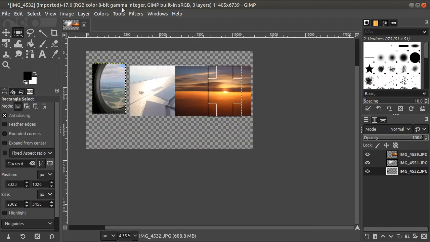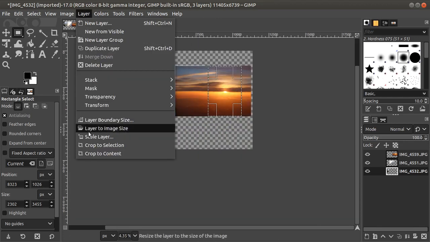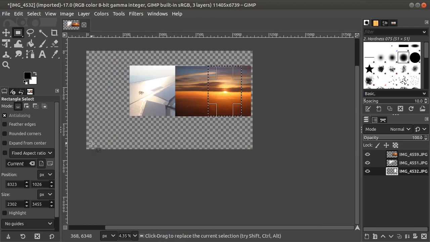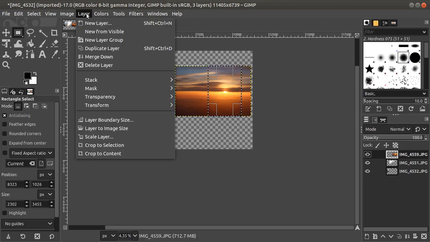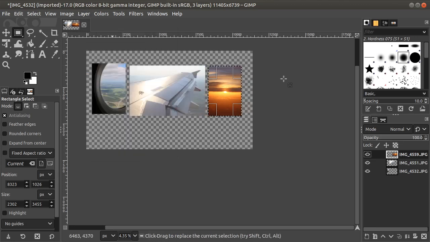So as I do this, let's watch this. Layer, Crop to Selection. Whoops, what did just happen? I lost one of my layers. Why? Well, it turns out that when I was cropping, I selected the wrong layer. So let me undo this, Edit, Undo. And now see, I thought I selected this layer, but the layer with the first image is current. So please make sure that you select the proper layer when you crop to selection. So this is the layer that I want to change. So let me do this, Layer, Crop to Selection, and now I did it correctly.